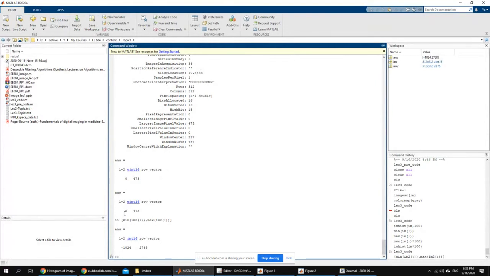Difference between the two: for MRI, it's an absolute image. You will never get a negative value in an MRI image. For CT, if you remember from your medical imaging course, CT numbers are not absolute. They are real numbers that represent something in the image itself.